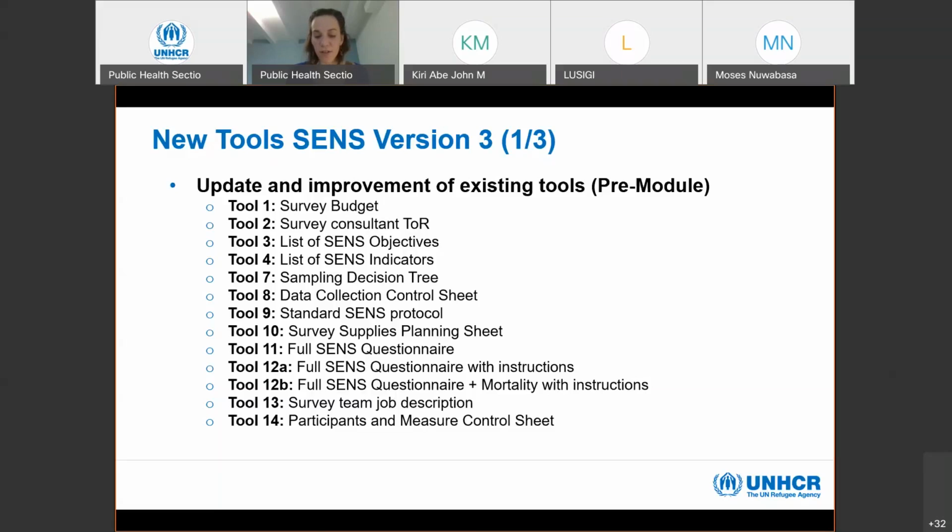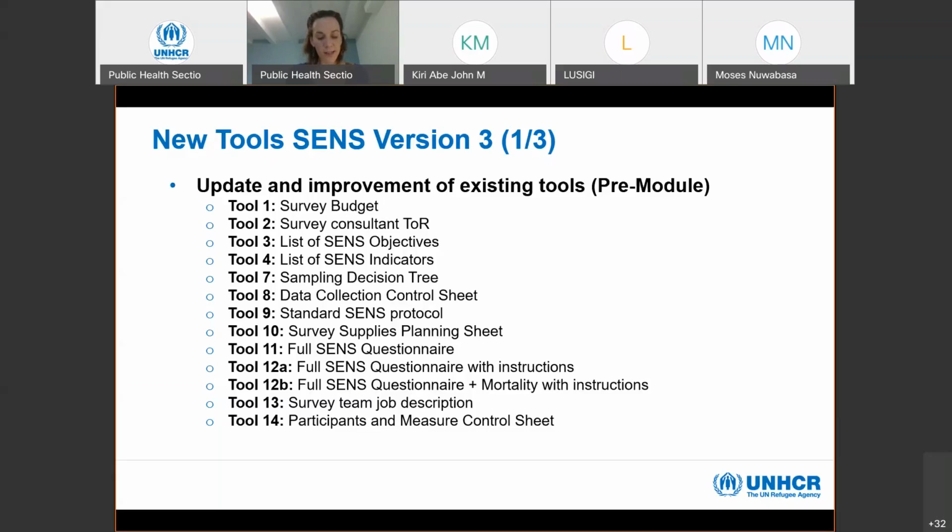You have all lines for the survey training, for equipment, including anemia equipment, vehicles, fuel, etc. And also the line if you want to recruit a SENS consultant, everything is there. In this file, you have also an example of a SENS survey budget based on 4 refugee camps with a total of 6 survey teams to help you to elaborate your budget.